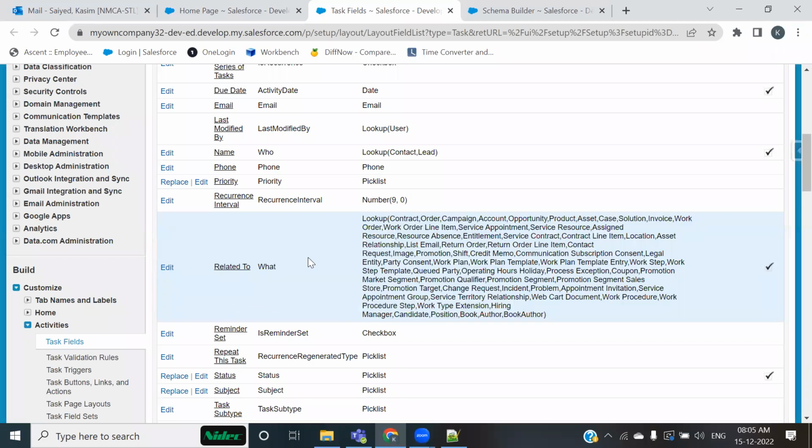So in our initial discussion, how are we going to start this? If someone asks you, what is Who, what is What, WhoID, WhatID, you have to start your answer by saying that WhoID and WhatID are the two standard fields inside task and event objects, because they are present inside both, right? This is the first thing you have to say, that the WhoID or maybe Who, the WhatID or maybe What, are the two standard fields inside task and event objects.